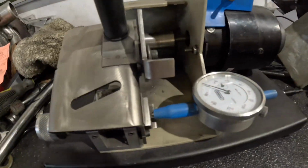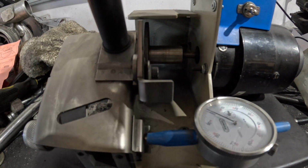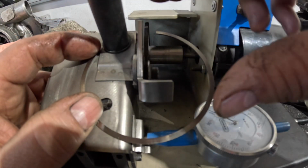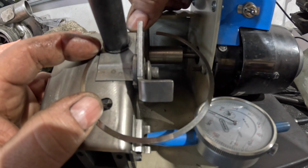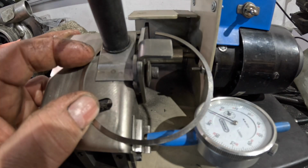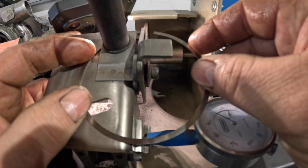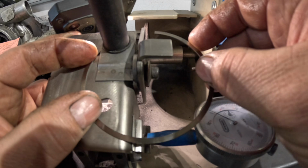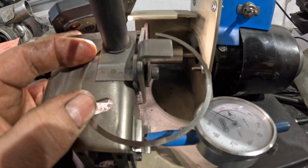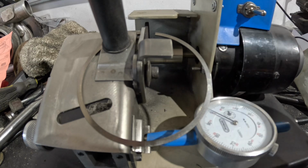So once again, over to the ring file, and once again I'm keeping the piston ring in the right position. There's a little N here, that is the top. Just get my torch on my phone to make sure. And then switch the file on.